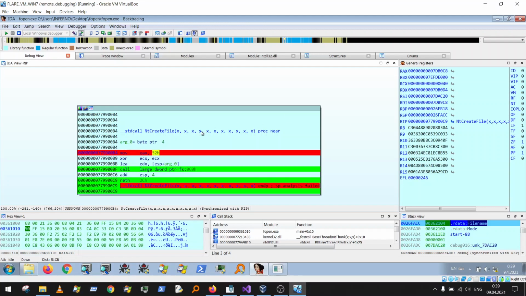But this number, even though this is a 32-bit executable, is related to the 64-bit processor. So this is the system service number for a 64-bit processor and Windows 7.